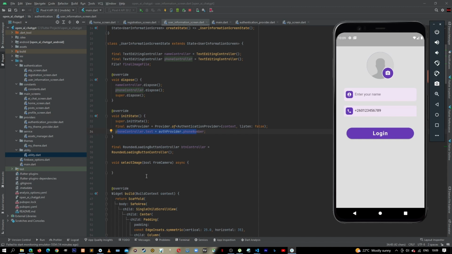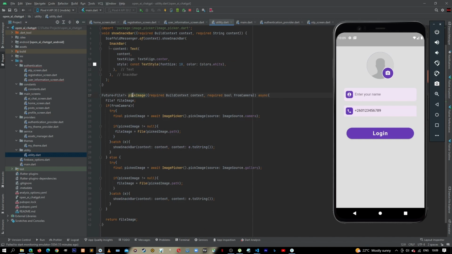So now let's continue. Here on our method that we're just creating for selecting an image, we want to await our pick image, the method that we just created, this pick image back in our utility. Let's close it.